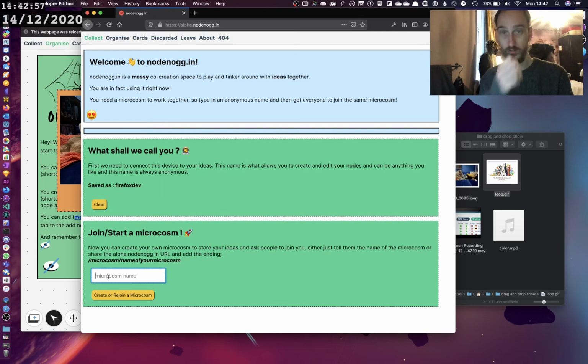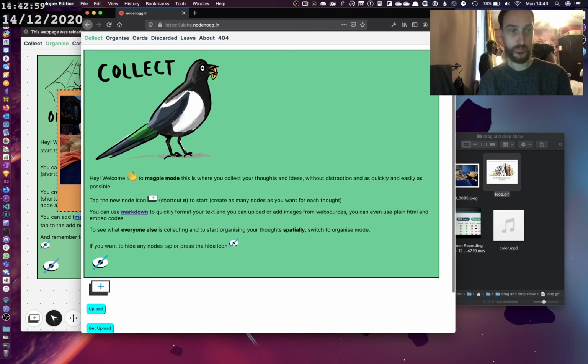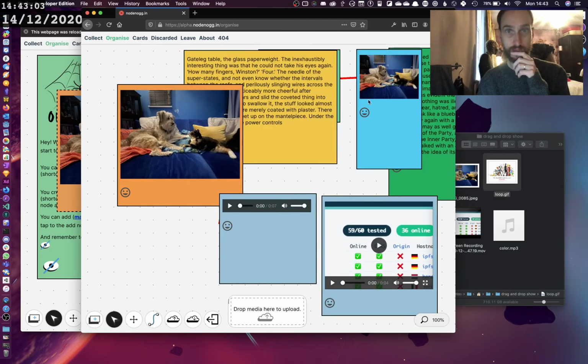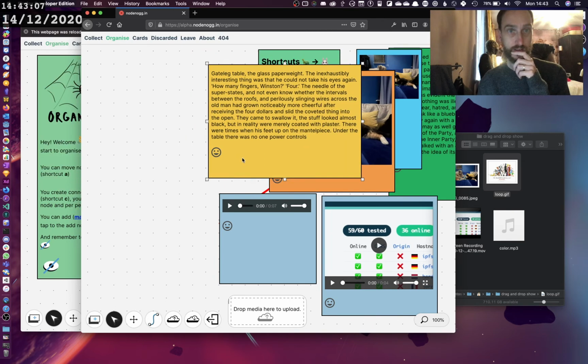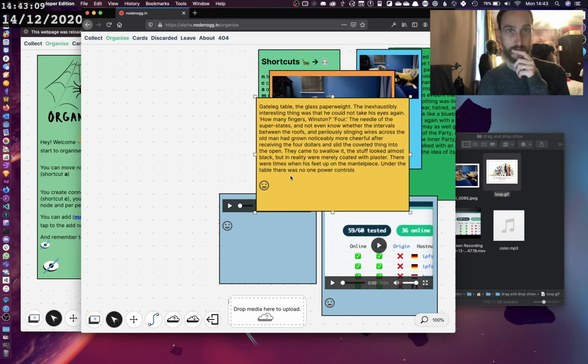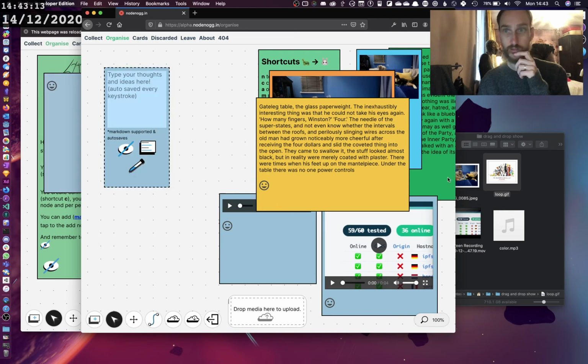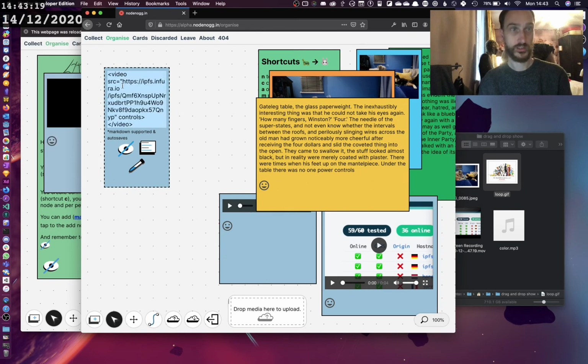So I'm just going to join the same microcosm. Okay, let's get this out of the way. Let's do a new node. Let's try the GIF here. Okay, must be a Firefox specific thing.